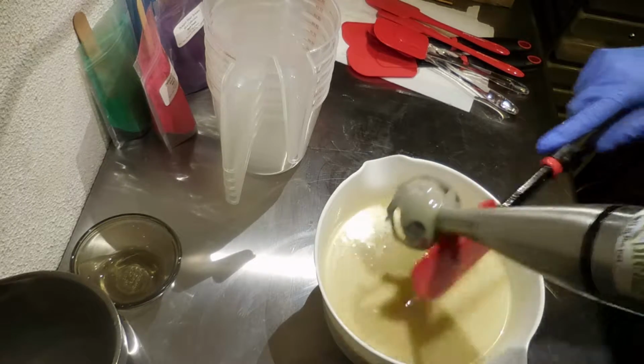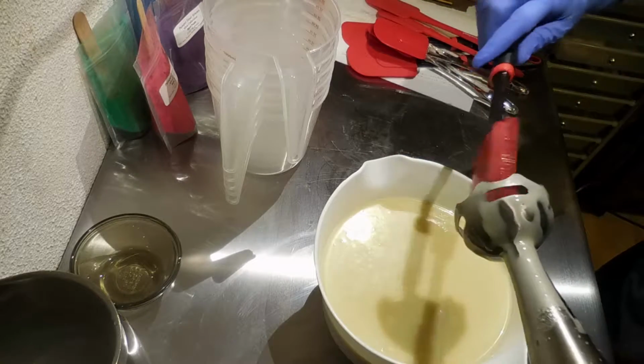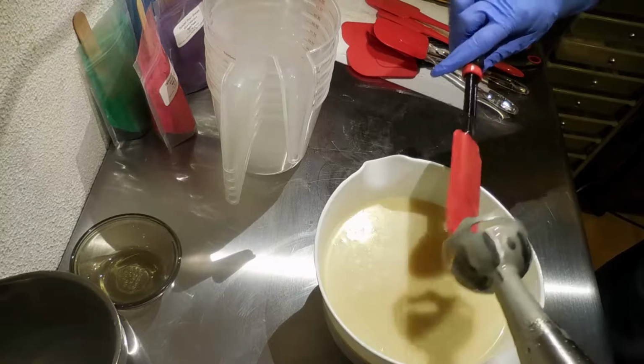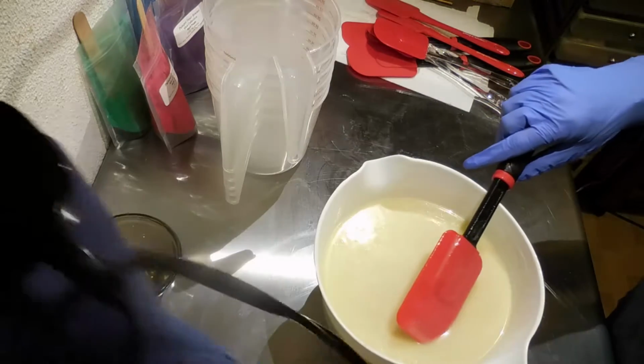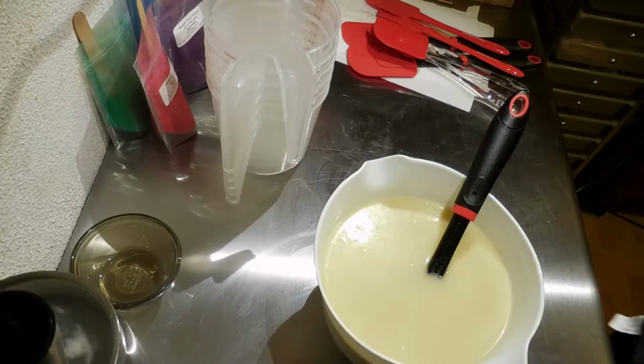And it does, it smells just like Fruit Loops. It makes you want to go get a bowl of Fruit Loops. Good thing I don't have any in the house right now, because I would probably be eating Fruit Loops and not making soap. And I don't need to be doing that.